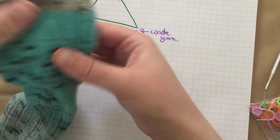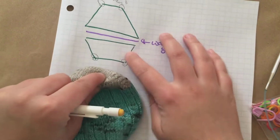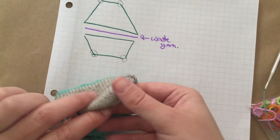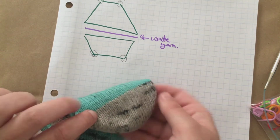So I'm just going to grab my sample here. So we're going to cast on with waste yarn on one side of the sock. We're going to knit up to the middle. Then we're going to go from the middle and knit down. At the end, you're going to unpick your waste yarn, and then you will be able to begin knitting in the round.